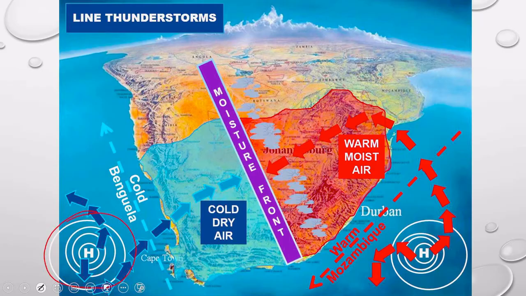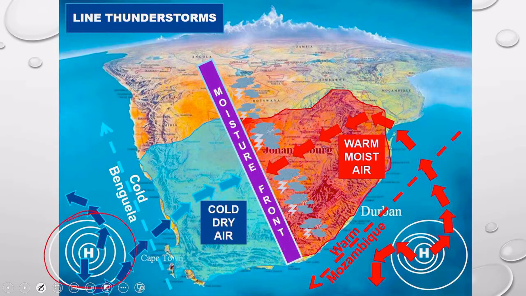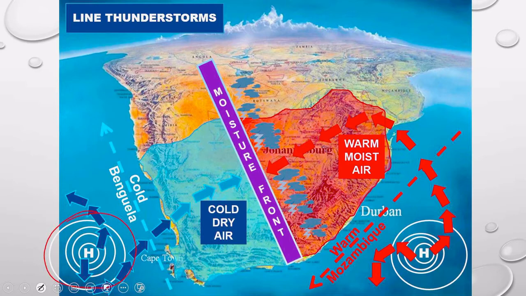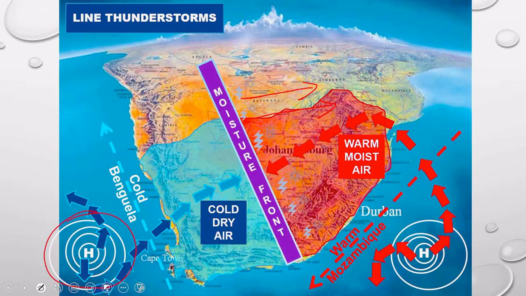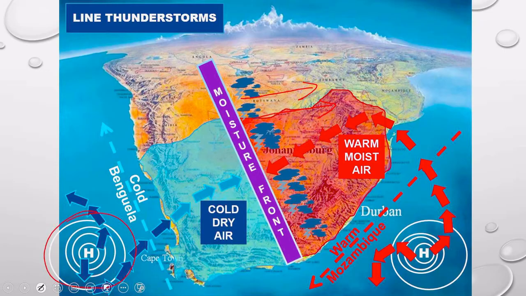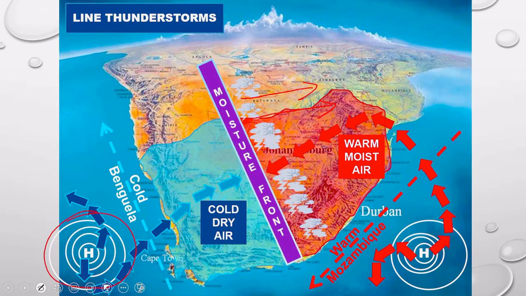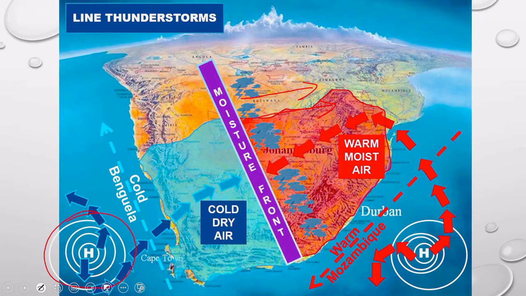There might be a question in the exam that asks what happens to this front in terms of mobility and movement. That moisture front, straddling across the whole country, even as far as Botswana and parts of Namibia, can only move from its current position to the east. The reason is that cold air has got higher molecular density — it is heavier, it is more aggressive — and warm air can only be lifted; it does not have weight and only rises. So that cold, dry air will only be pushing the front towards the east.